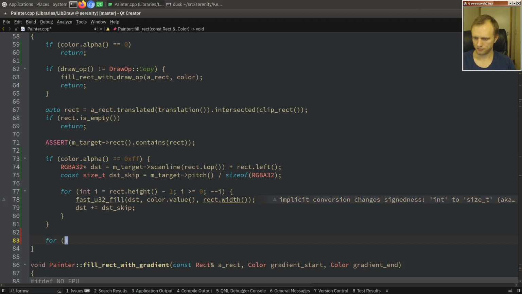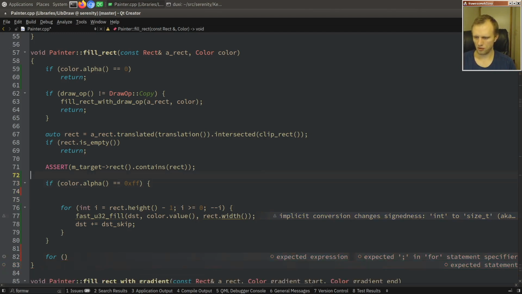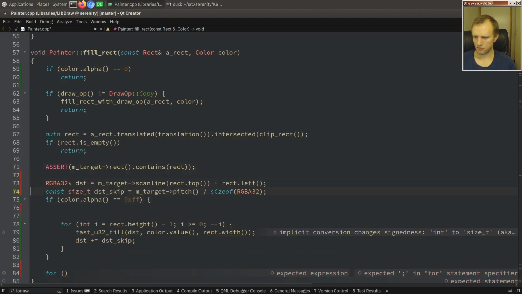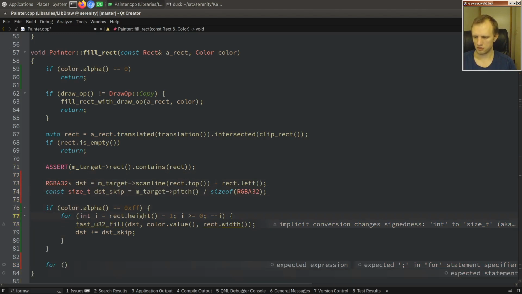Let's see. So here we just get the scan line, and the target is the target bitmap of this painter. So we can probably do something similar, actually. So that stuff will be the same, but the loop will be different because we're not just going to fill with a certain byte pattern.